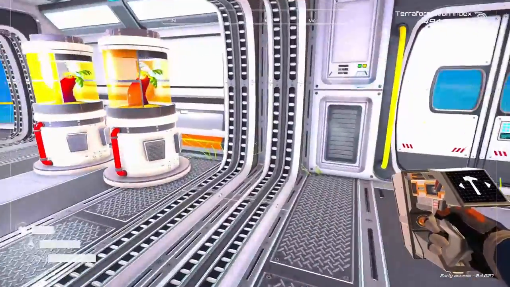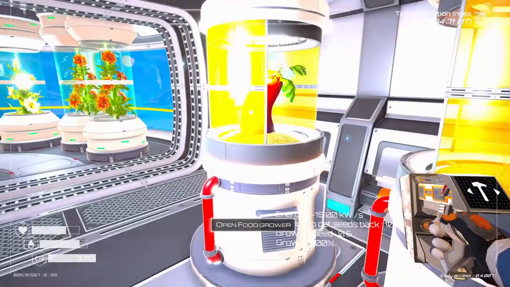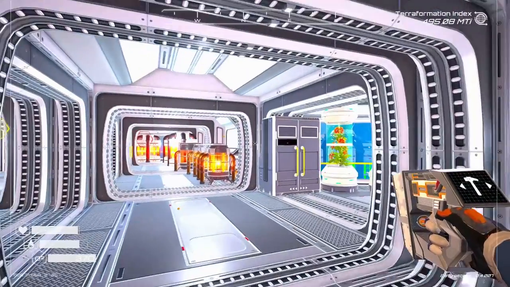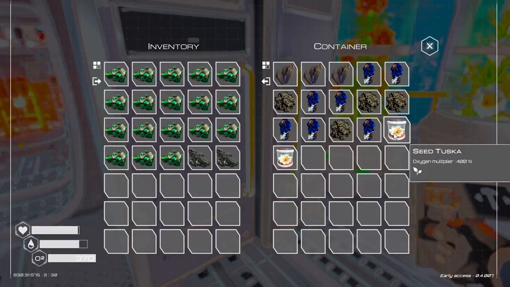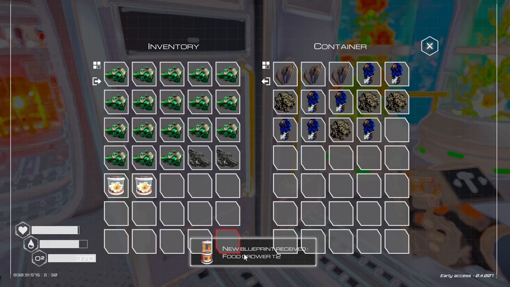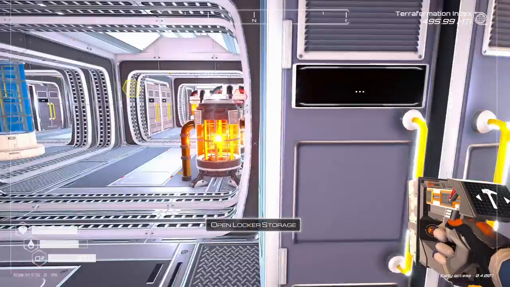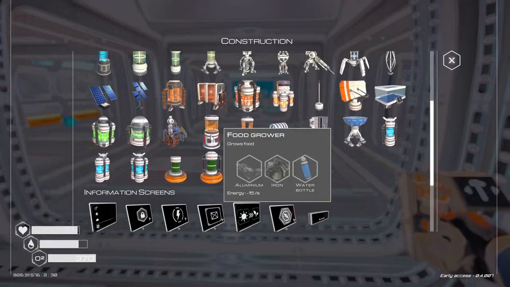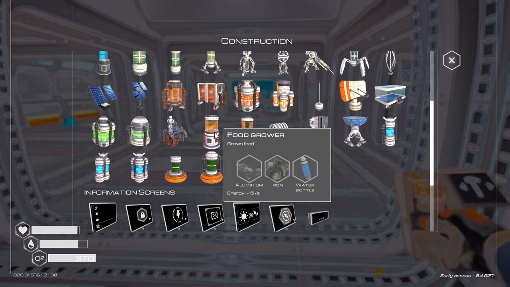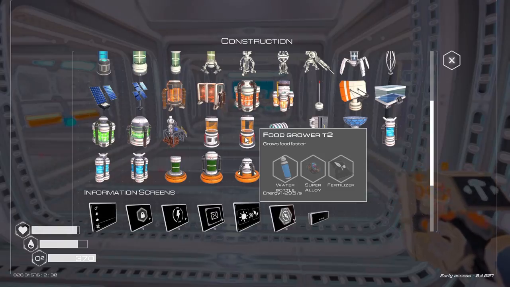Okay, let's grab something to eat here. Yeah, it does take quite a bit with this one. There we go. Oh yeah, those are 400. Oh, what's this? Food grower. I didn't even see that. A tier 2 food grower. Let's take a look. Food grower tier 2. Oh, it just does it faster is what it does. It takes more power.